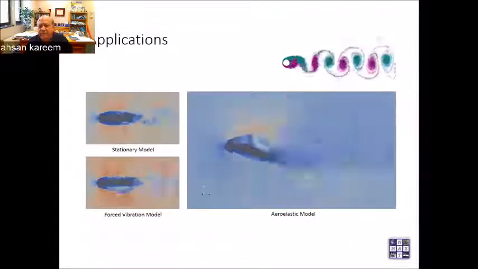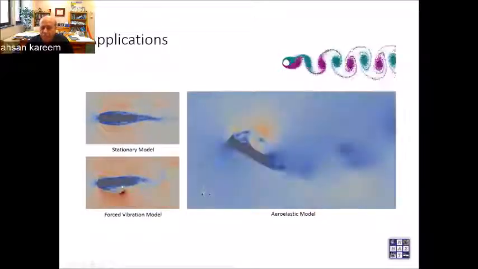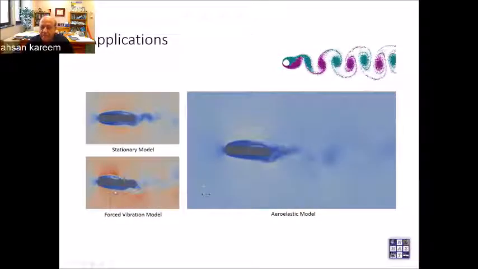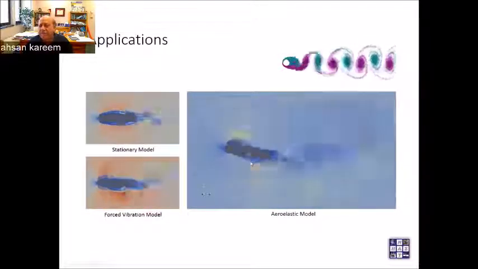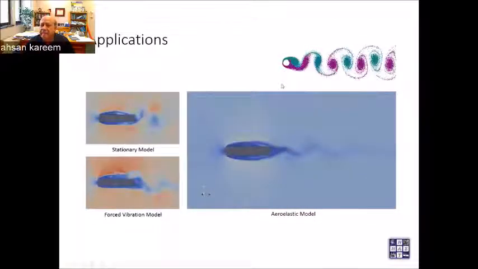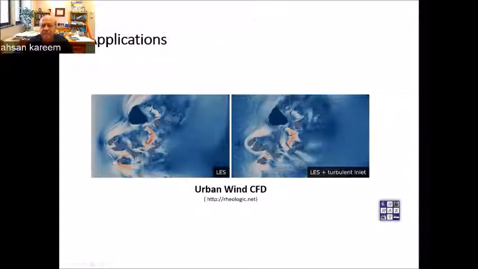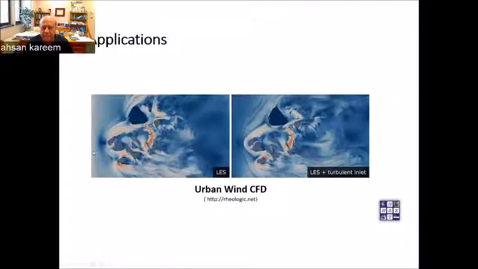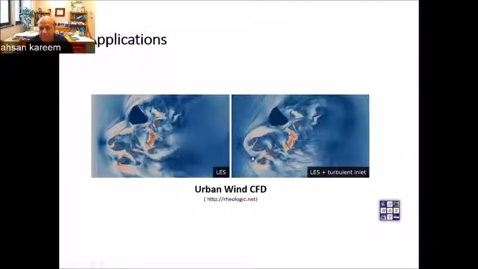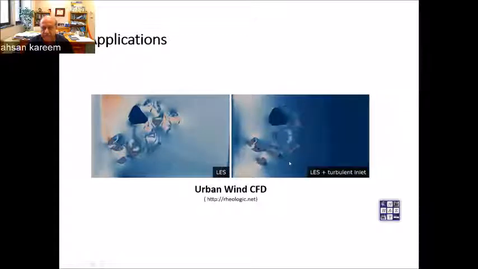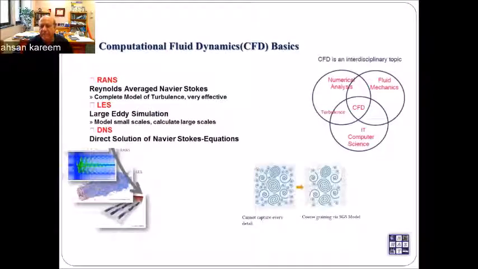Just to give you a little flavor of what we are doing as researchers, we'll be looking at stationary models or forced oscillation models. Those who are interested in aeroelasticity will have a truly elastic model in which the model is allowed to rotate. Here is a typical vortex setting from a circular cylinder. Here are some examples which we have. These are the buildings and the flow without any disturbance in the approach flow. But if you add turbulence in the inflow, everything changes because of that. So these are just conceptual ways to realize what is happening in that case.